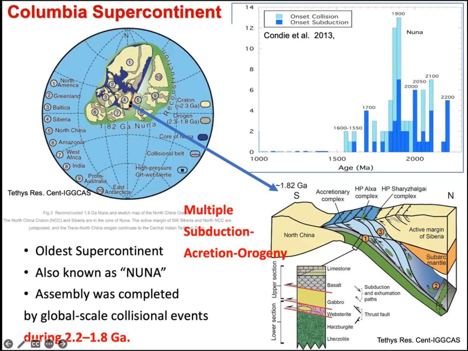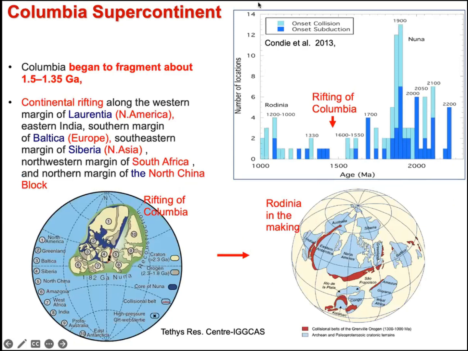So likewise, there is so much evidence, and later on what happened to Columbia was that it started to rift because of a plume heat. That's how we believe. So this is what we call the rifting of Columbia. That happened around 1.5 Ga, and that rifting along North America and Laurentia, right? So this part here, you can see the legend here. When you get the video of this lecture, you can slowly go through that to understand these multiple orogenies.